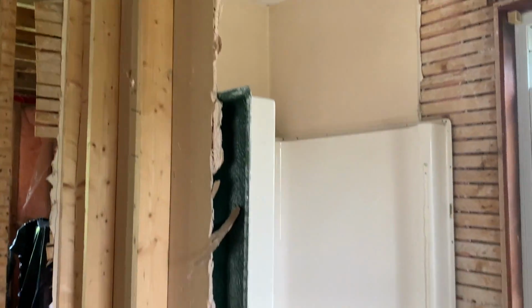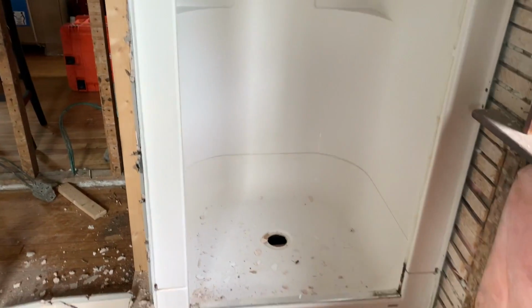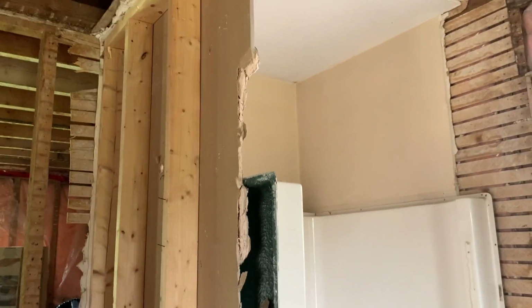So I put this shower on Marketplace for 200 bucks with all the plumbing and everything. I got 2 buyers, and someone's coming tomorrow, so I have to take it out. So I'm being kept a bit from the flooring upstairs, but this is what it looks like.